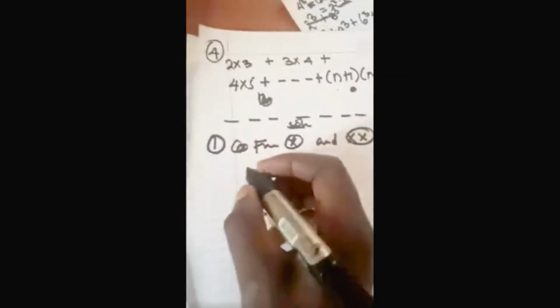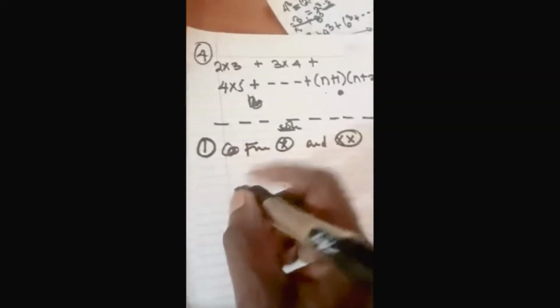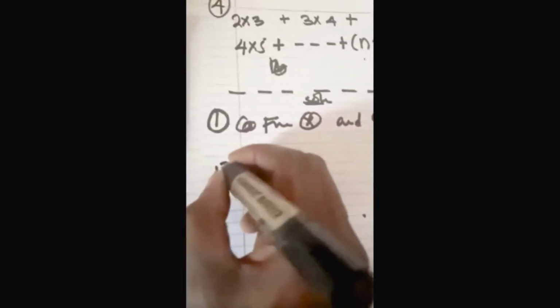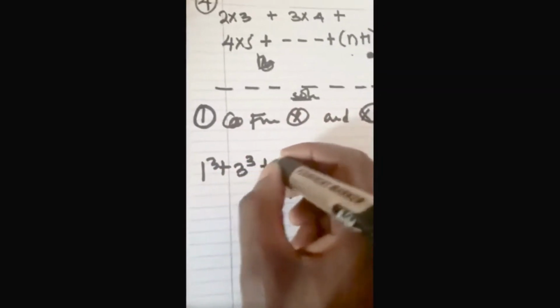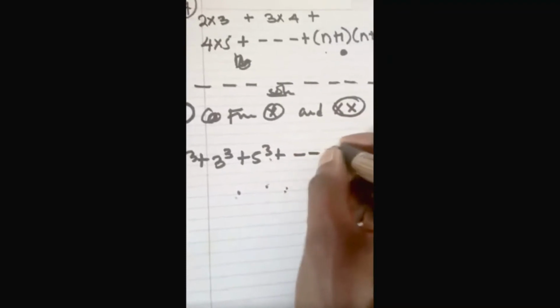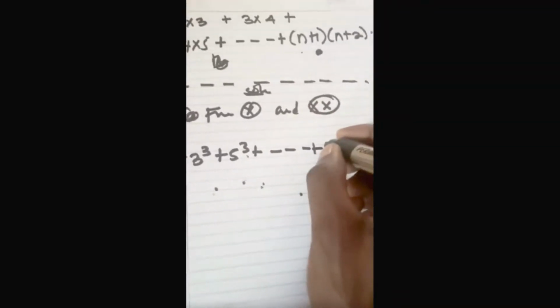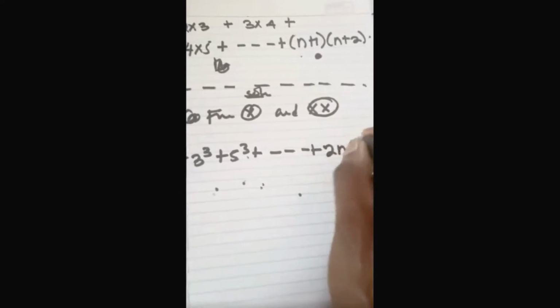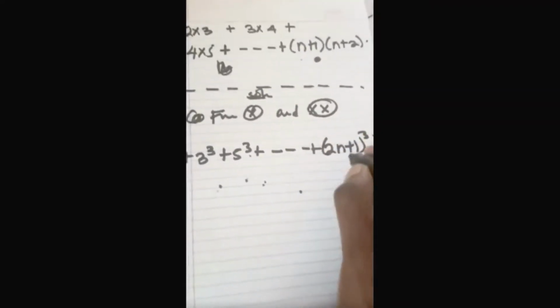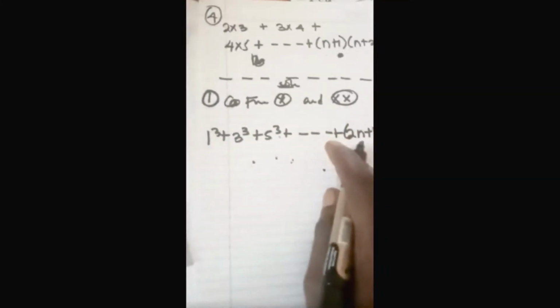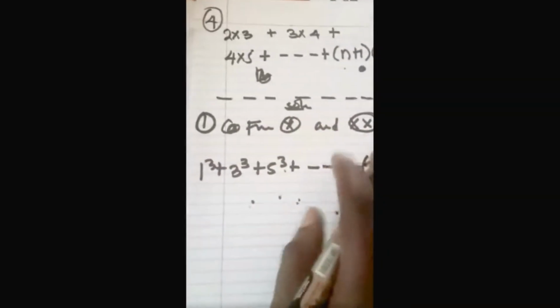Now, remember, equation 1 is telling us that you go on adding 1 cubed plus 3 cubed plus 5 cubed plus up to (2n plus 1) cubed. We want the expression from adding these things. Remember, telling you to find the sums implies that you are supposed to add and get another expression. Now, what do they want? They want us to give them an expression like the ones we have been showing.